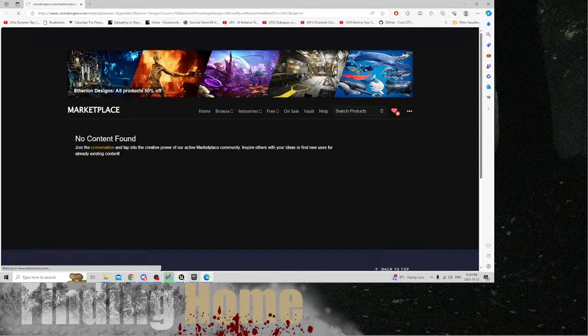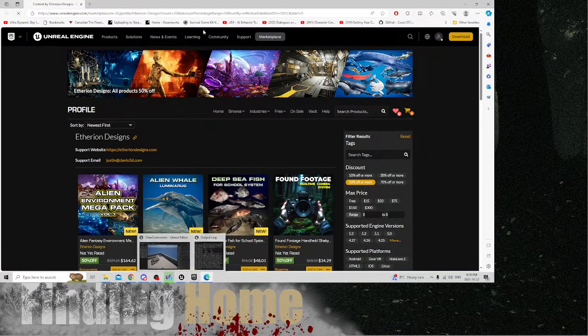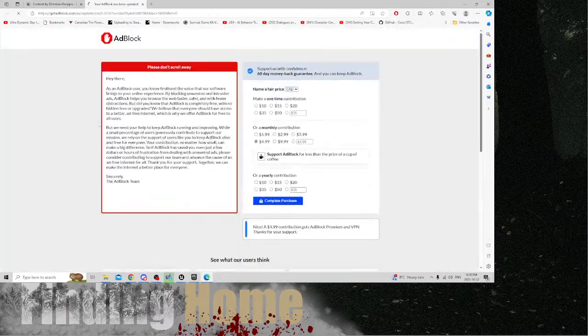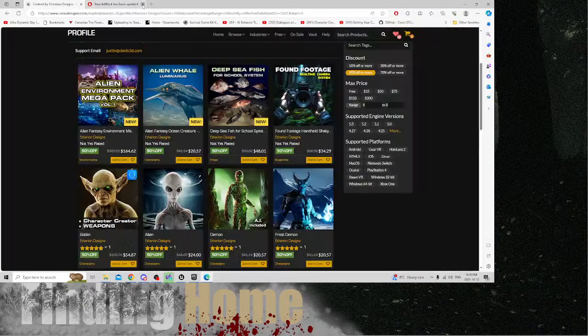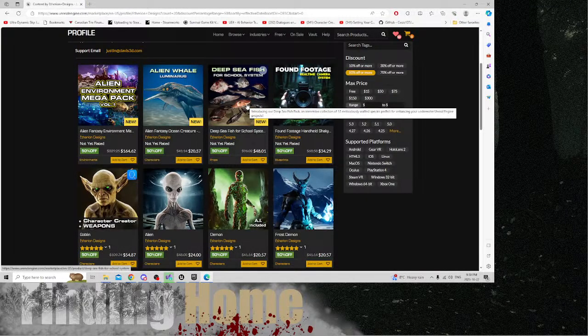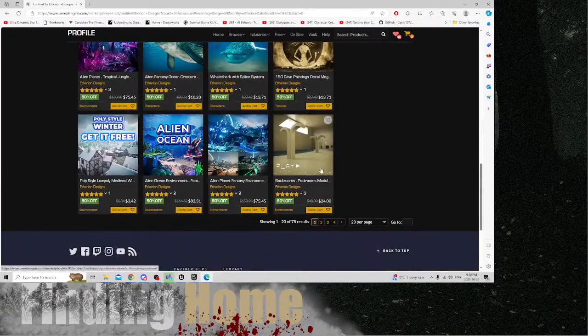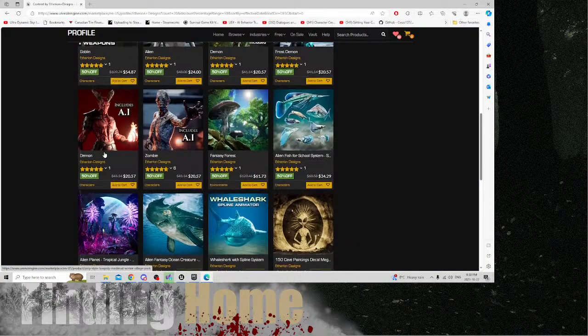Don't forget, if you haven't, to pick up the free assets for the month, as it's getting closer to the end of the month. Looks like he has some characters and stuff. Doesn't like my ad block, I understand. Looks like it has some characters, some fish system, aliens. Looks like it's big alien stuff. Backgrounds, pool room. That's like a horror games thing.